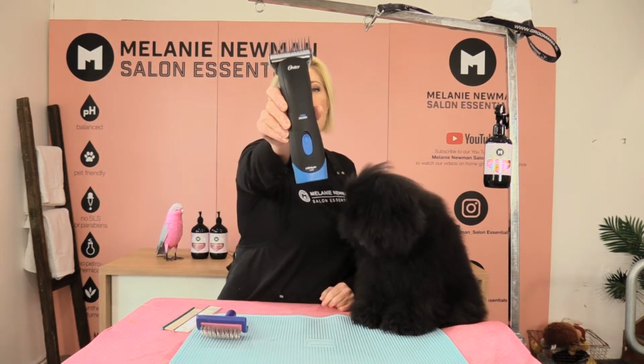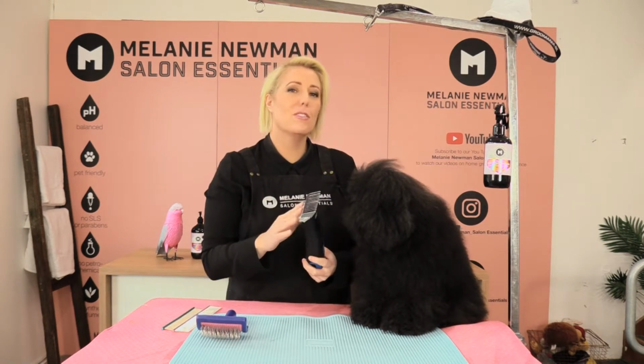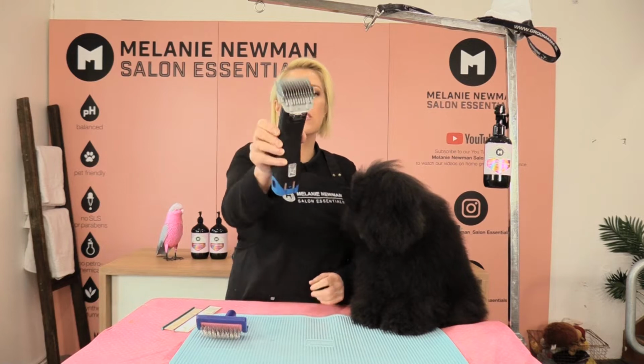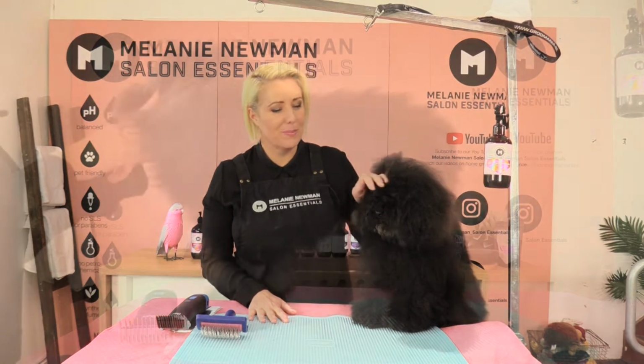I'm using an Oster 3000i clipper. The length I'm using on Miley today is a 1/2 inch snap-on. This is a wide tooth snap-on made by Sheer Magic. And I've popped Miley on a non-slip mat, so she's going to feel really secure when I'm clipping her, and she's not going to slide around.